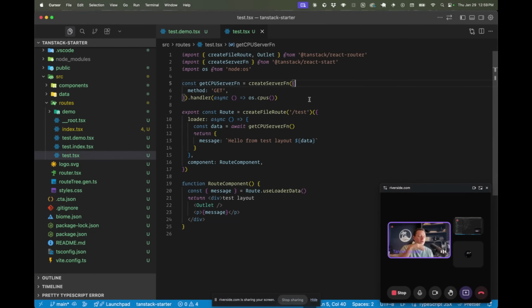Yeah. And we've been doing this for a long time. We did this with Next.js Pages Router, does this to some extent. Remix does this. It's a pretty well-established pattern. We use proactive dead code elimination. So we actually go through this file for the server version, and we will strip out things that don't need to be there on the server. And then on the client, we'll do the same thing. We stub out the server function for our fetch call, and that removes all of that logic from os.cpus.